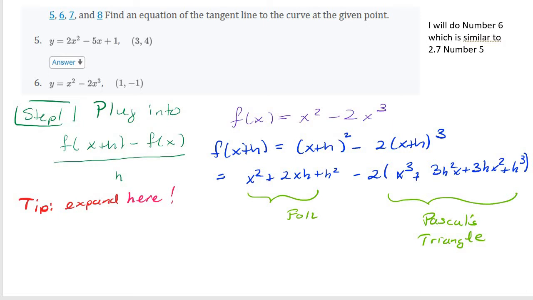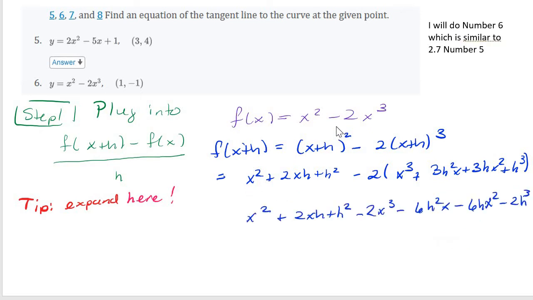So FOIL that first thing out: square the first term, this times that doubled, square the last term. And here I'm using Pascal's triangle. You might not have seen that before, but for the purposes of my problem, I have a cube; you don't. In all the problems you're assigned, you don't have anything more than a square. Simplifying that further, I took this -2 inside, so I have this distributed inside. So I did all this to make my life easier at the end.